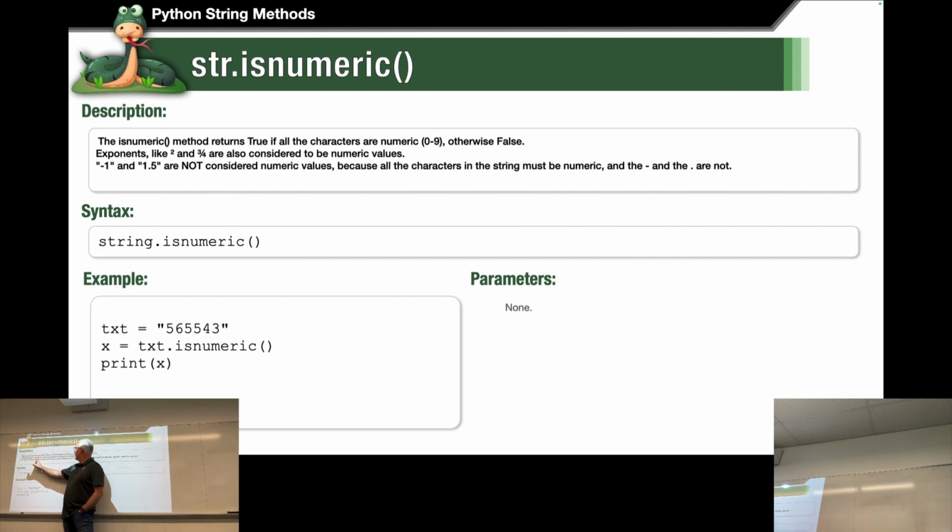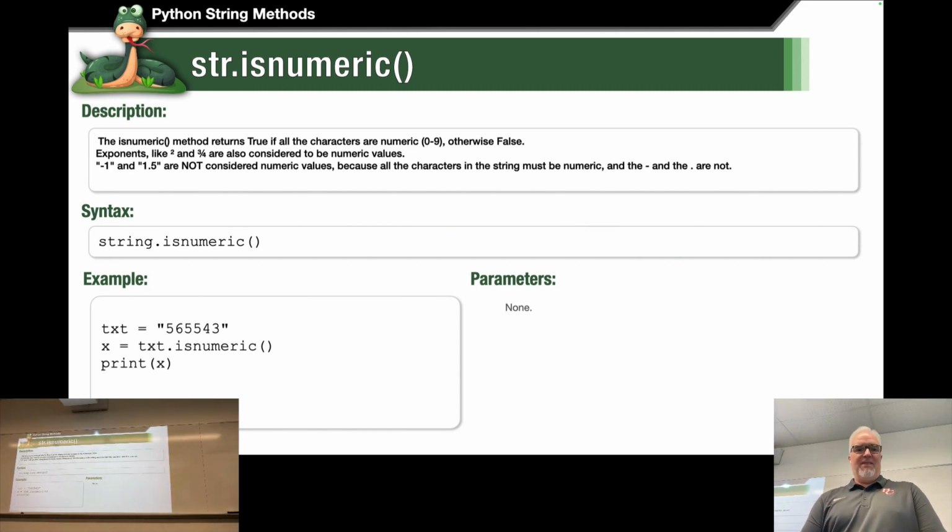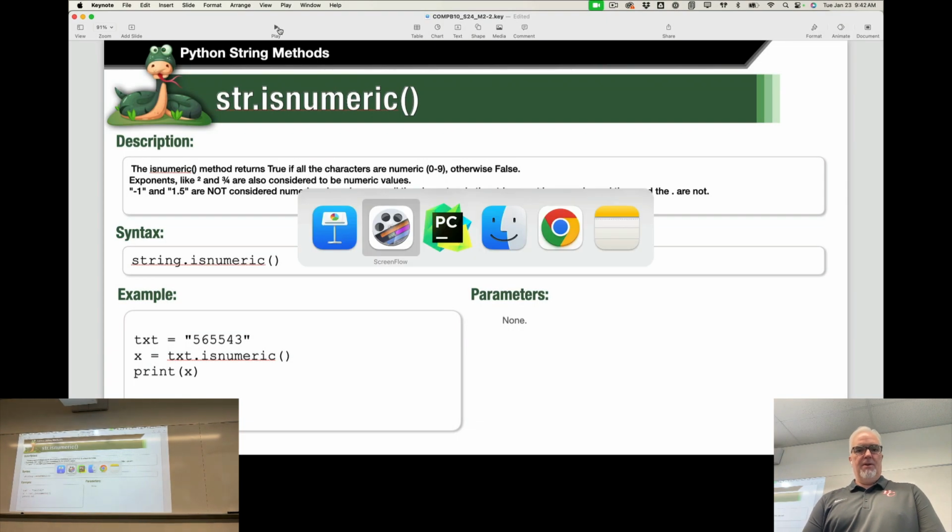Exponents and fractions are also considered to be numeric values. These, by the way, are special characters, but they are considered numeric. But -1 and 1.5 as a string would return false because they contain things that aren't numeric. Isnumeric only returns true if everything in that string is numeric.